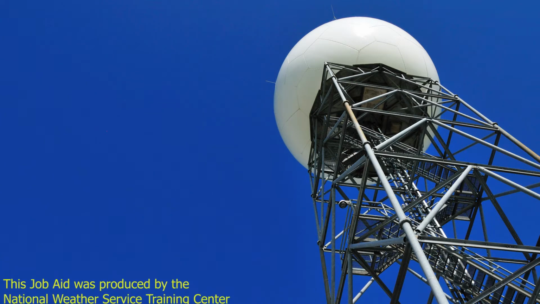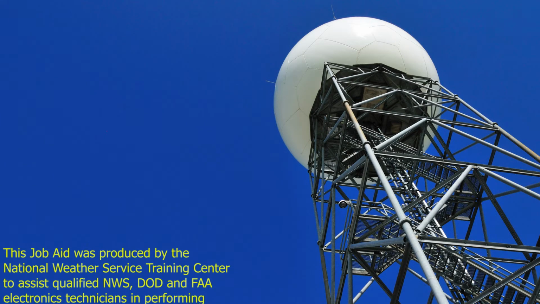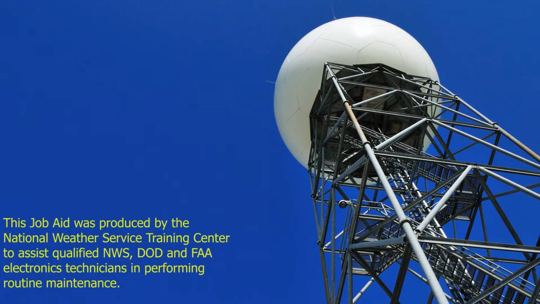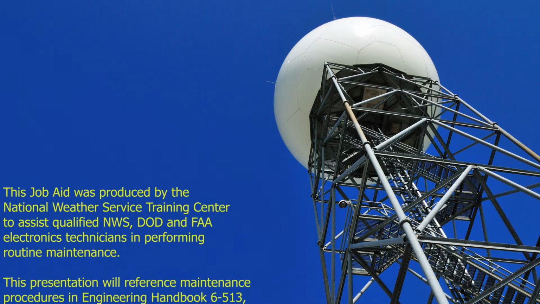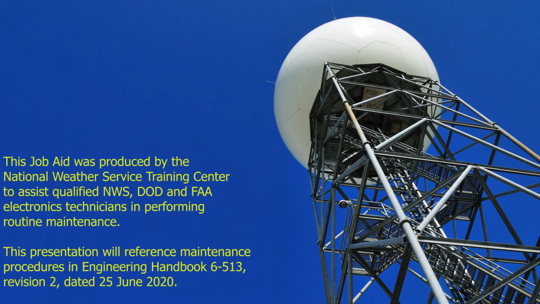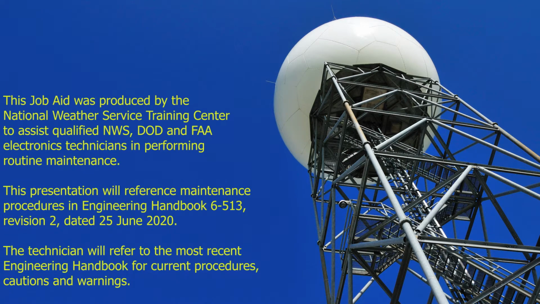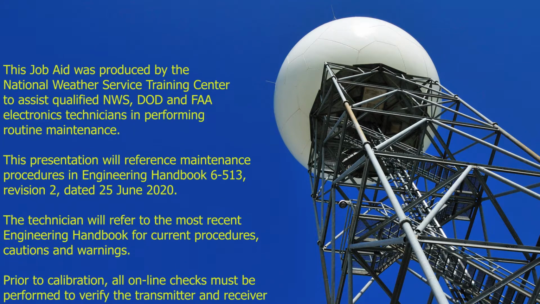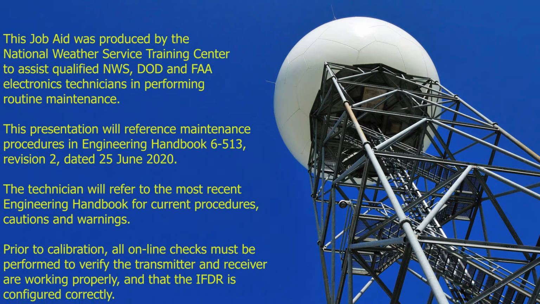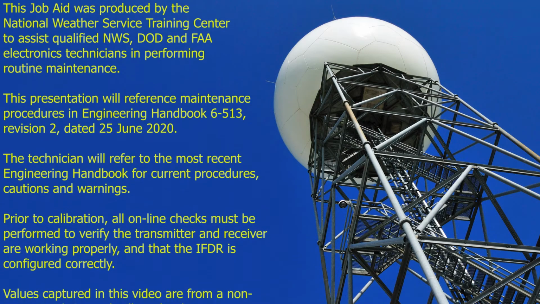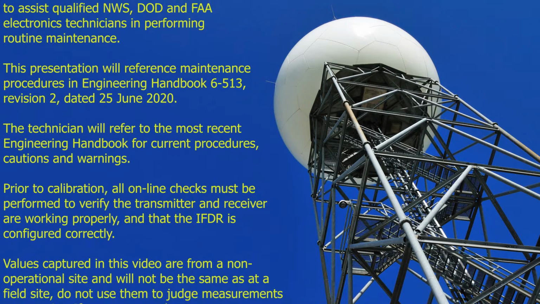This job aid was produced by the National Weather Service Training Center to assist qualified NWS, DoD, and FAA electronic technicians in performing routine maintenance. This presentation will reference maintenance procedures in Engineering Handbook 6-513 Revision 2, dated 25 June 2020. The technician will refer to the most recent Engineering Handbook for current procedures, cautions, and warnings.